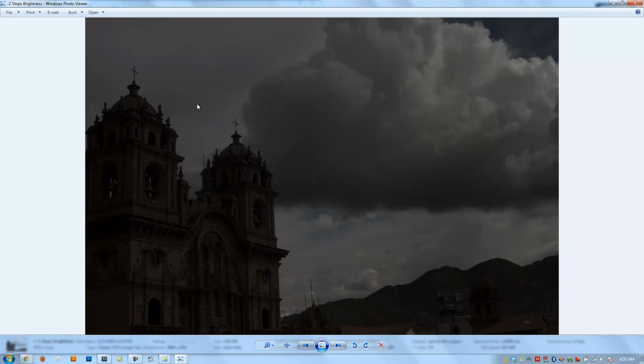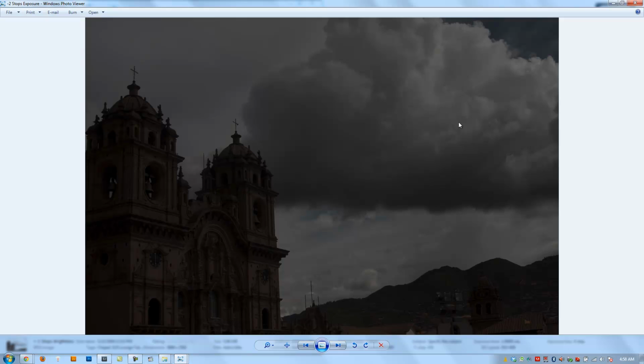Alright, so let's go to the other set of images, which is the darker ones. Now, this first one is the brightness, so this is minus 100 brightness, and the next one is minus 100 in exposure, or sorry, minus 2 in exposure. Now, the difference here is a little more subtle, but you'll notice that in the clouds over here, these highlights are darker in the exposure version of the image than in the brightness version. So here's the brightness version. We can see the highlights are just a little bit stronger, a little bit brighter. Once again, this is because exposure is affecting the highlights more than it's affecting the other areas in the image.